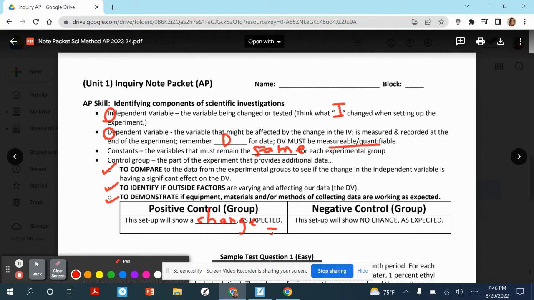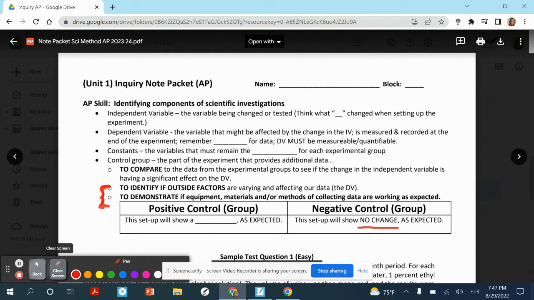Now, if you don't get that change like you expected, then again, that's going to be telling you one of these things. Actually, more like the last two down here. It's going to be telling you, okay, maybe there's an outside factor, or maybe some of the material you're using, like the buffer solution or the dye that you're using, is outdated and it's not working like it should. The negative control is the setup of your experiment, and you're going to see no change happen in that part of your experiment as you expect. If you do see a change, again, that's going to mean like these possibilities right here. There's an outside factor that is affecting your results, and you cannot trust the data that you're collecting from your experimental groups.